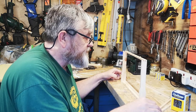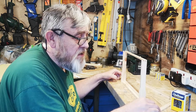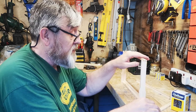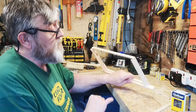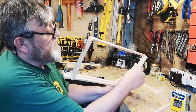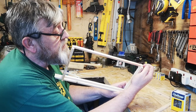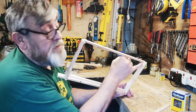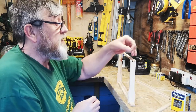Different ways of pinning frames. I've seen over the internet people use eight pins. Greg and Graham will teach you how to use 11 pins, which I've always used. Nice and strong. So where that slots into the side, you will notice, as I said, this groove. So the pin needs to go towards the edge on the thicker side of the wood. You do not want it to come through that top piece and into that groove, because then it'll obstruct the foundation. So what I'm going to do is put a pin in.